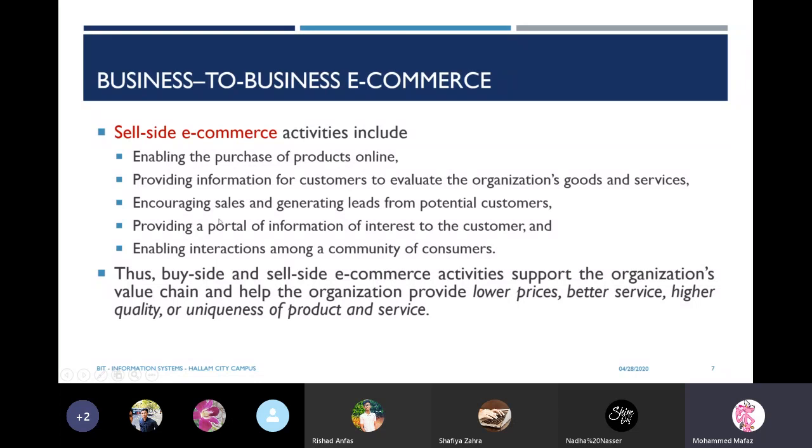providing a portal of information of interest to the customer. So this is called tailoring towards the customer. When you are going to provide an online platform for customers to come and choose, now, for example, once they log in, your website or your e-commerce solution should have a way to customize and show that information. So we have discussed this earlier, I believe.